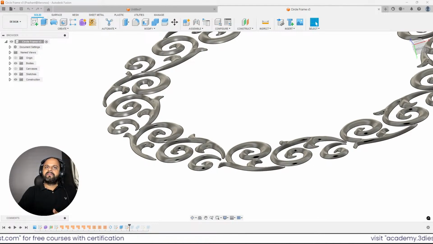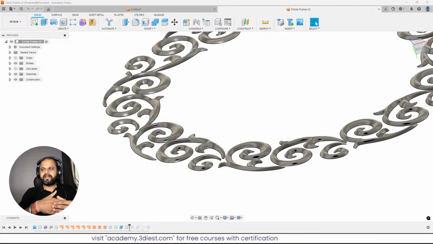But if you want to earn good money, you have to decide your niche, like in which niche you want to work, whether you want to serve as an enclosure designer for the electronics industry, or for consumer related products, or for medical devices. First you have to sort out these categories, then only you will be able to target your right customers. Otherwise it will all get messed up, right?